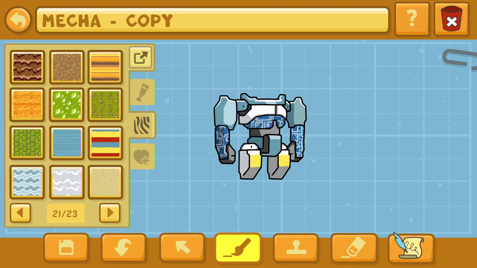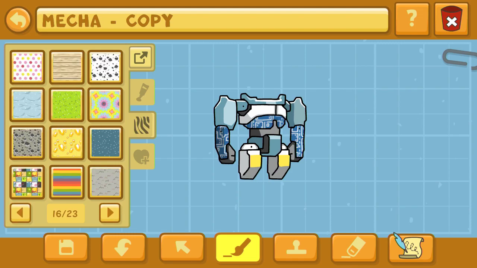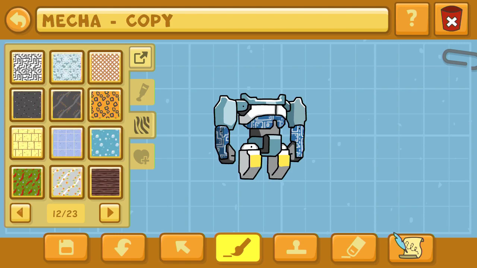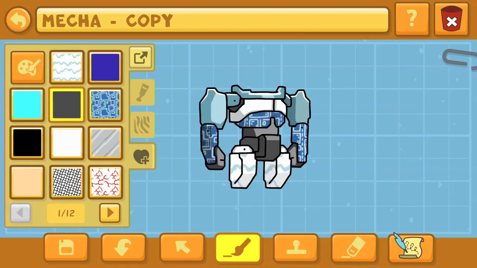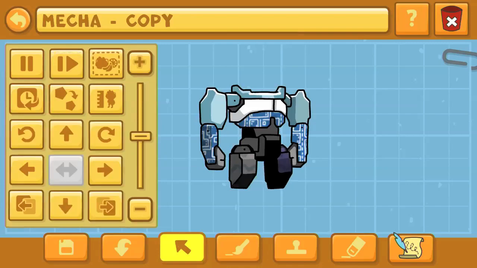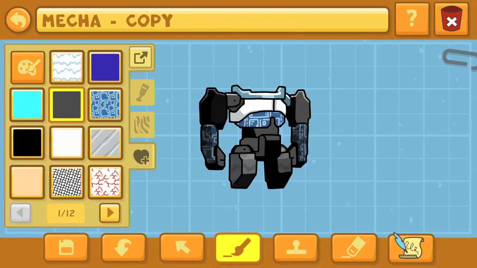Notice where I'm going to be placing it, a little bit on the torso, but also on the arms, the forearms of it. And then there's also another stamp pattern that I want, or color pattern I should say, here on the 10th page in the top right corner. We're going to put these on the thighs, I guess, in essence, these upper leg parts of the MECHA source object that we've got.